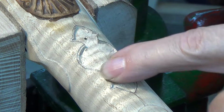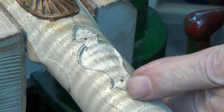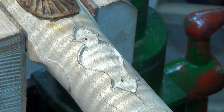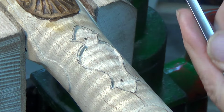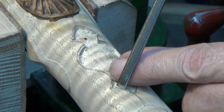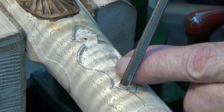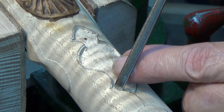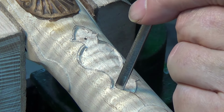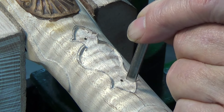Okay, I've got it pretty close down to the depth that I want. Now it's a matter of just bringing it out to the scribed lines, and the best way to do that is to find chisels, gouges in this case, that you can lay right in that scribed line. If you drag it across the wood, you'll feel it hit into that scribed line you did, and just stab down.